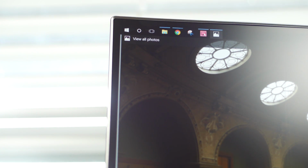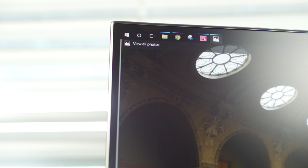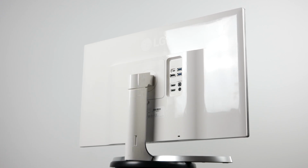As you can see, it looks really great, very similar to a lot of different LG monitors currently available. The bezels are relatively thin, measuring only about 3/8 of an inch, and they have a non-glossy finish, which is always a plus. The back of the monitor is covered in this white plastic, which definitely contrasts nicely with the black finish at the front of the display.